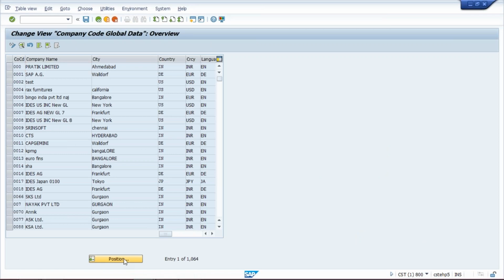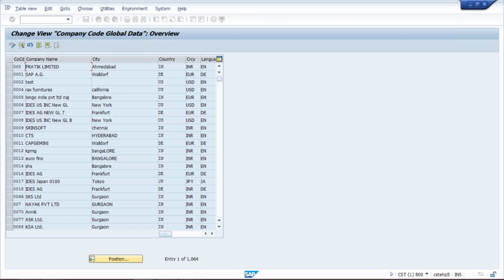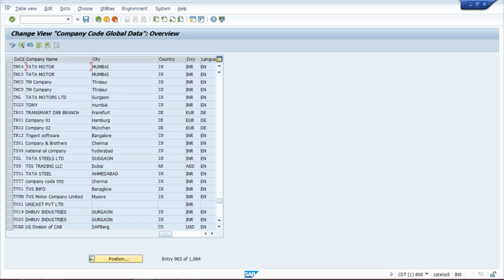Click on position and give your company code. Press enter. Okay, your company code is TM10.